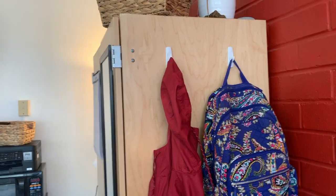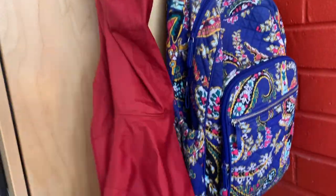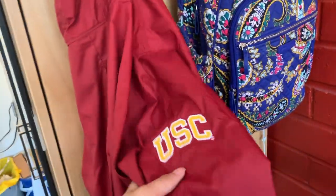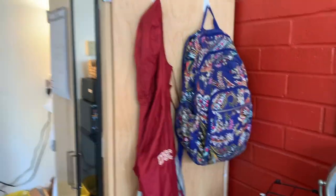Panning down here, I added these hooks kind of recently — it was just really bare here before. I have my new jacket that I got from the bookstore with a little USC thing on it, and then I've got my book bag. I've used this one for a while — it's a trooper. I've put it through a lot and it's starting to fall apart a little bit, so I've got that hanging there.